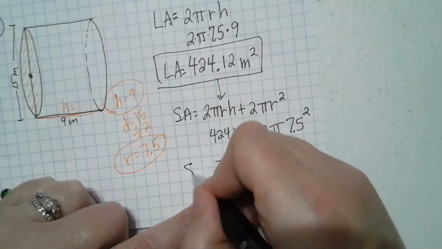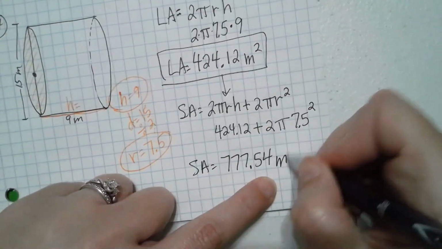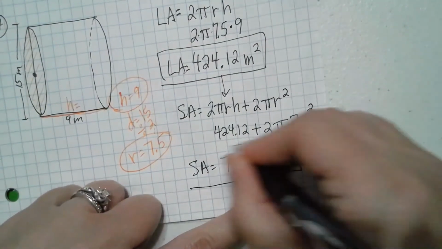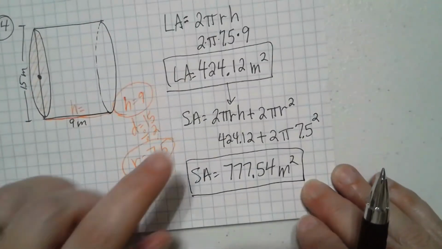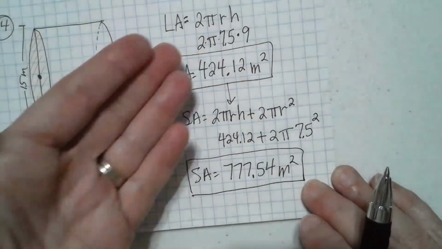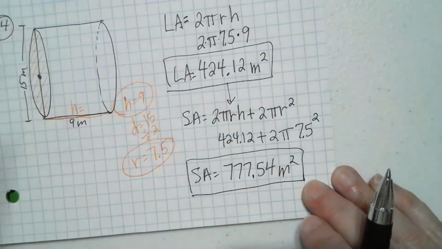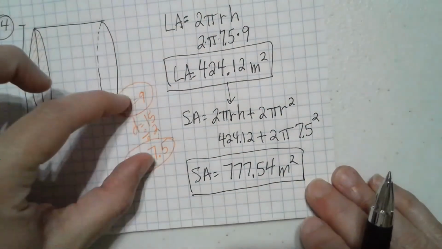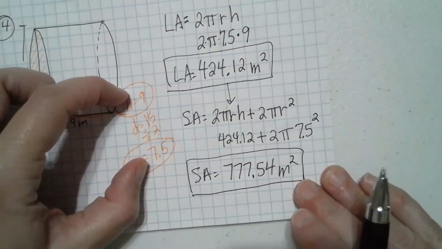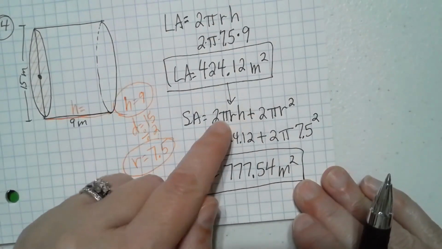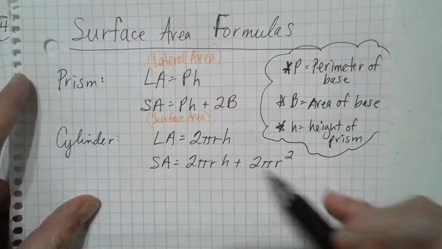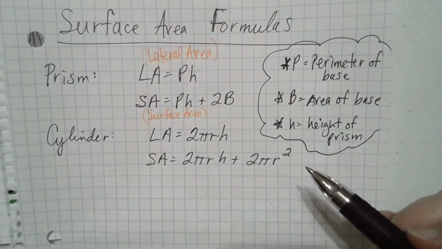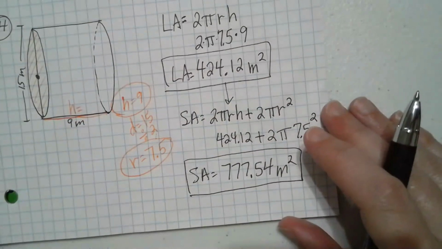777.54 surface area. Okay, so here's what I will tell you. The thing that people make mistakes on, especially in this formula, which seems like, I mean, this is just plugging numbers into a formula, right? We don't really have very much work that we have to do for this, okay? The problem is people don't write the formula down properly from their formula chart. So it's really important that you have the formulas and that you write them correctly each time. Don't think you just have it memorized, but really follow that, okay?